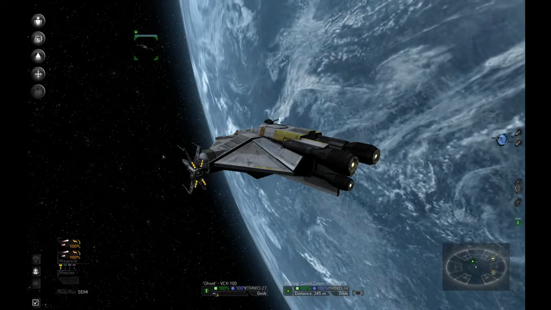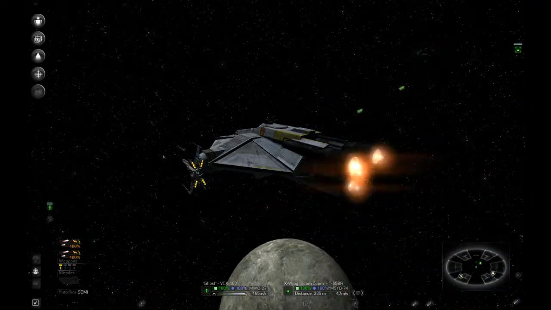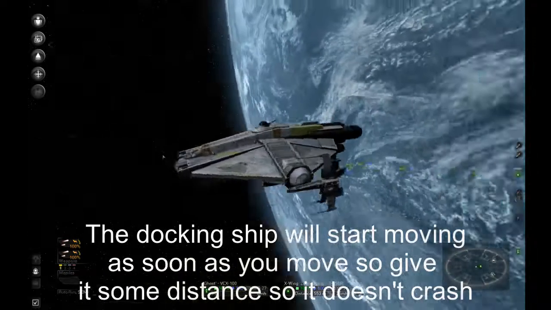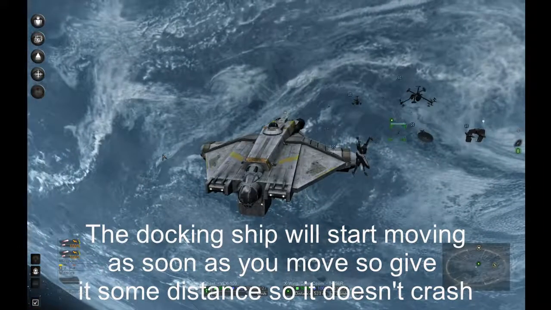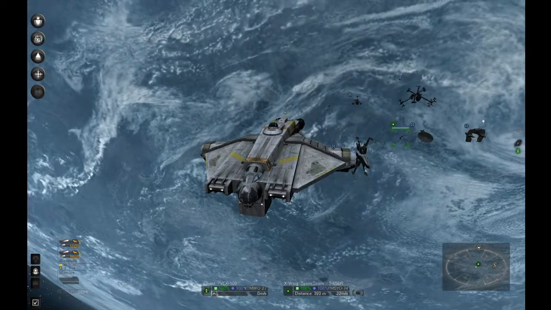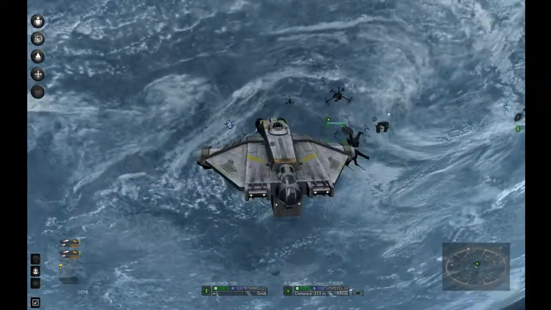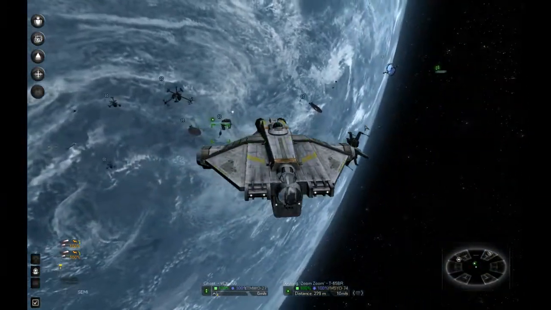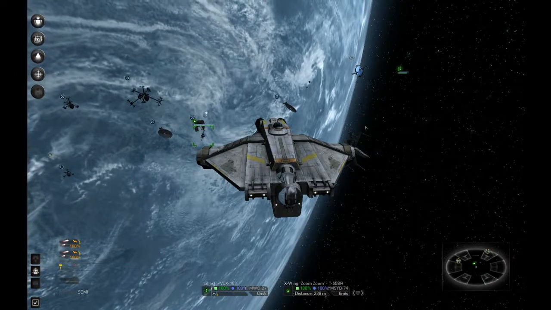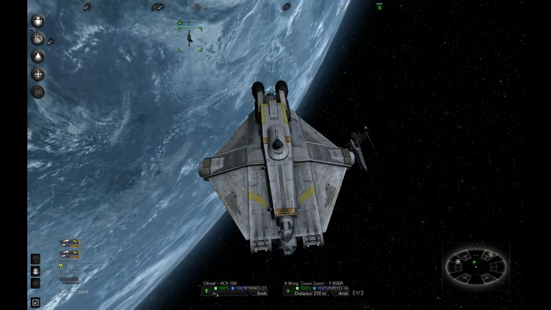But anyways, if you get this, all you need to do is move a little bit and then stop. Just move so it has to adjust and approach again, and hopefully this time when he approaches, it'll be a lot better. Try not to move if something's docking, because it can be a little touchy.